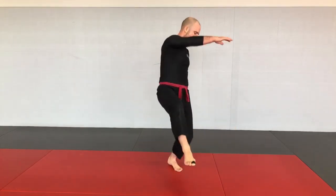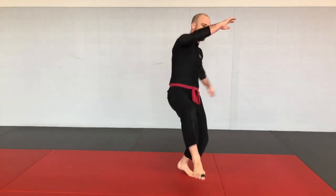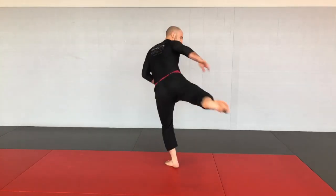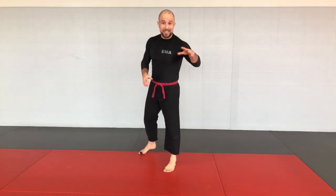Here, pivoting on the bottom foot. Here, and whipping your hips into it. Throwing your hand in the opposite direction. This drill is really important to understand that step of the movement. And that's four. And then five, recover back to your stance. So let's do it progressively faster at your own pace.